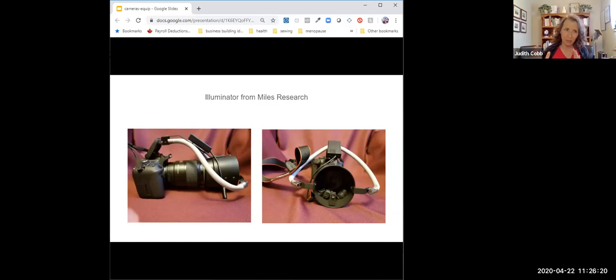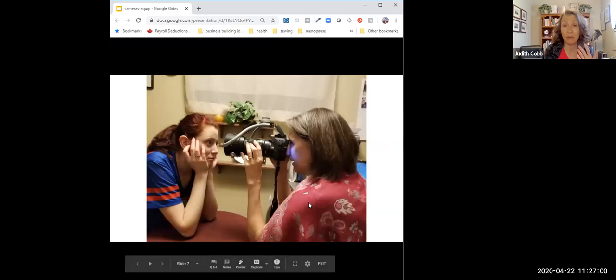So now that I am in my early 60s, I love this setup because so many of my clients have stayed with me and have aged with me. So they are now between, you know, 50 and 70. And I try to do their eye photos annually to look for anything that is surfacing in their eyes. And this allows me to get those really great photos without having the eyelids half shut and having to reshoot because, oh, we got the top half, now let's get the bottom half, right? So I love the John Miles setup for that now because my clientele is aging and I need something that we can use when we've got their eyes propped open.